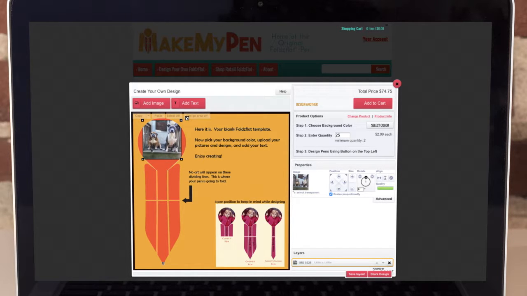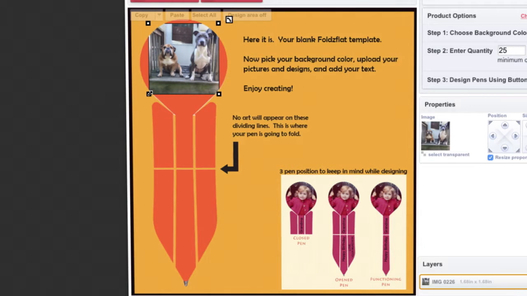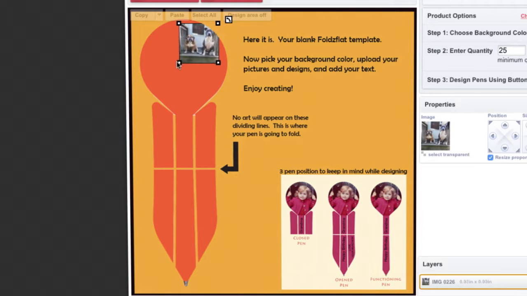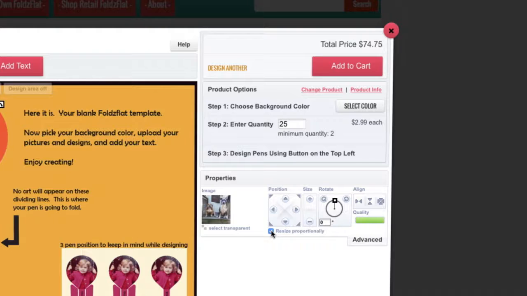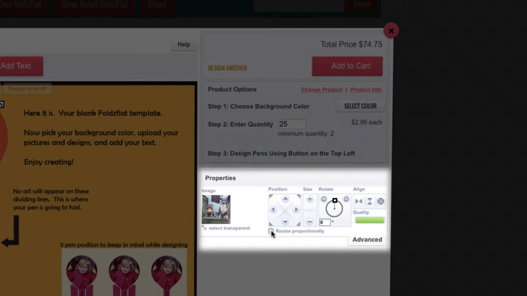You can resize the image by using any of the 4 squares located in the corner of the picture. When you hover over the square, an arrow appears. Click on the left mouse button or use your finger on your phone to resize the image. Note that the image is set up to resize proportionately. If you don't want to resize it proportionally, turn off this feature, which is found in the Properties area in the Advanced setting on the right-hand side of the page.